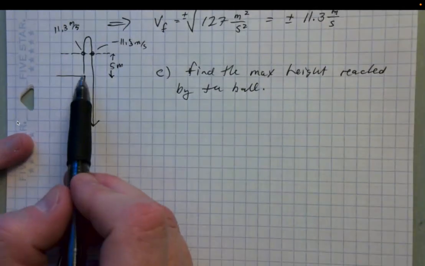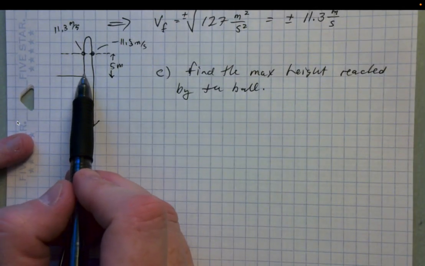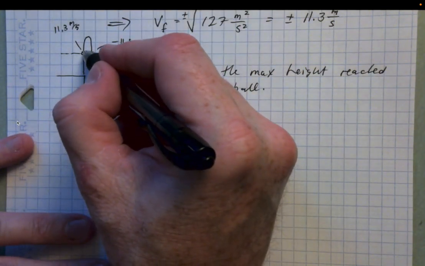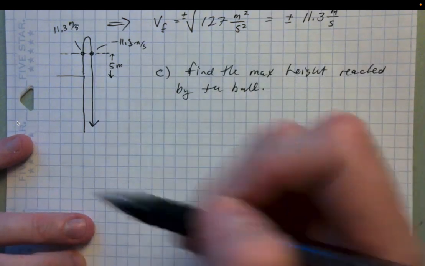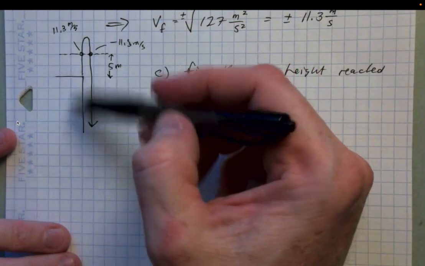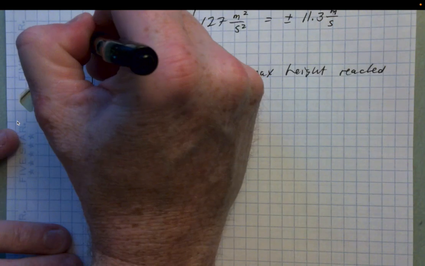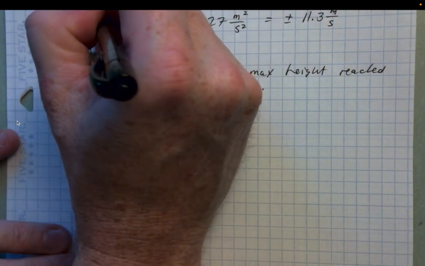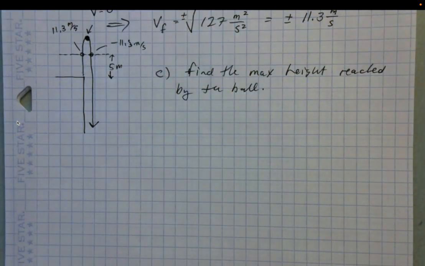When the ball is shot up, it's got an initial velocity of 15 meters per second, and as it's moving upward, it's losing velocity, because gravity's got a hold of the ball and is slowing it down. Technically, the acceleration is in the opposite direction of the velocity. So when the ball is at the very top, the velocity is equal to 0 at that point. There's an instant in time where the velocity of the ball at the top of its trajectory is actually equal to 0. That's the key idea we want to use to figure out this height.